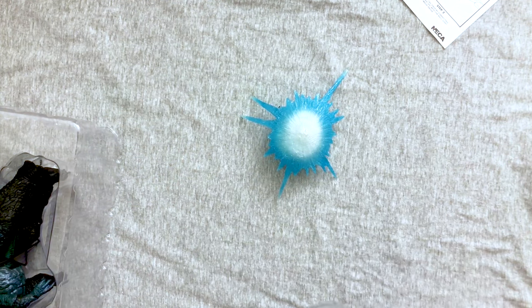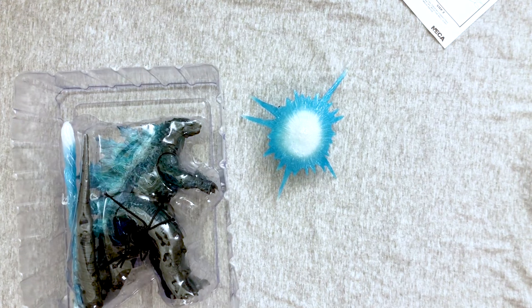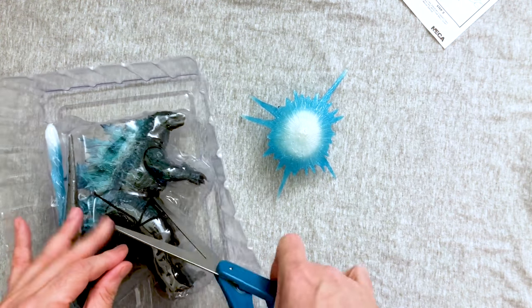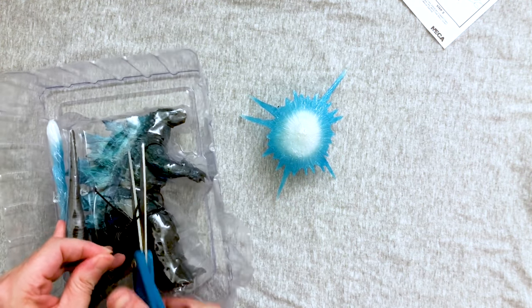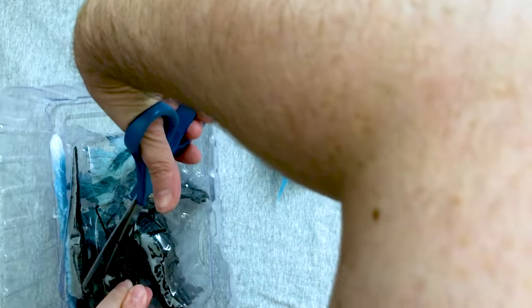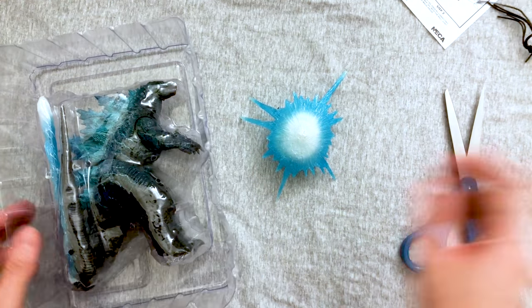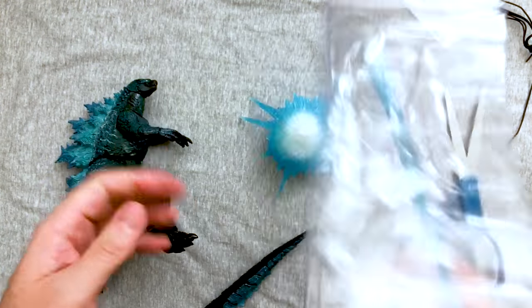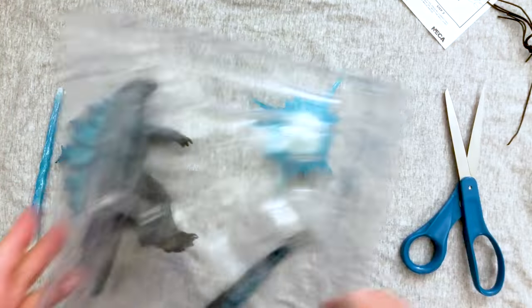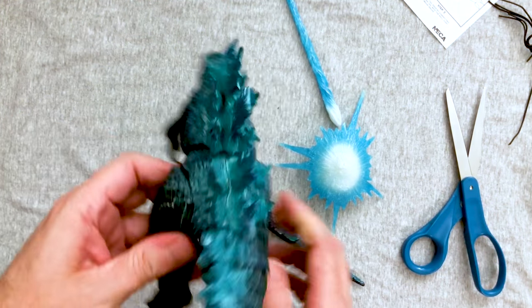Whew. Yeah, it's definitely a little bit greasy. So I gotta be a little bit careful with what I'm doing here, trying to keep it from being all over my entire hands. And that is a crazy system of twist ties. So we're just gonna try and bypass this if we can. There we go. That wasn't too bad. Get out of my way. Don't come between me and Godzilla. Oh, I didn't see it was in a rubber piece, but we got it all out. And cool, we got all the pieces, and the pieces themselves are not greasy, so we're doing pretty good here.